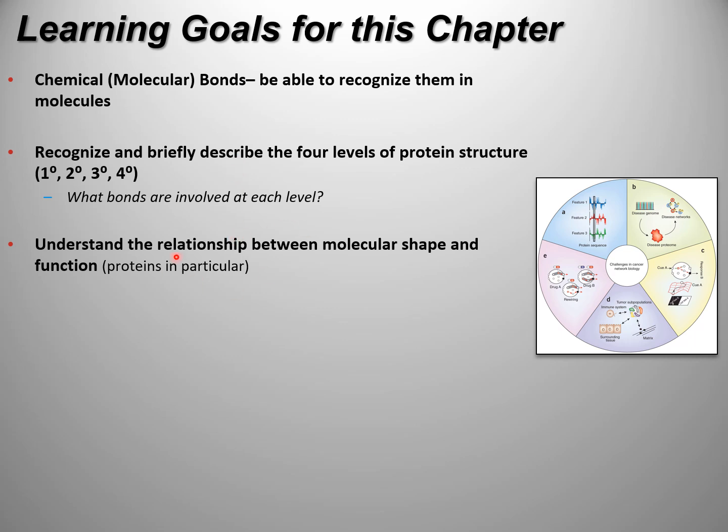Part of why we're delving into this is because of the supremely important relationship between molecular shape and function, proteins in particular. Let me give you just a crude analogy. Let's say you've got a bicycle and you're riding it. If those wheels aren't perfectly round, you've changed the shape of those wheels just a little bit, and that's going to drastically affect your ability to ride that bicycle. Much more so if you turn those circular wheels into, say, triangles. Okay, that might shut that bicycle down altogether.